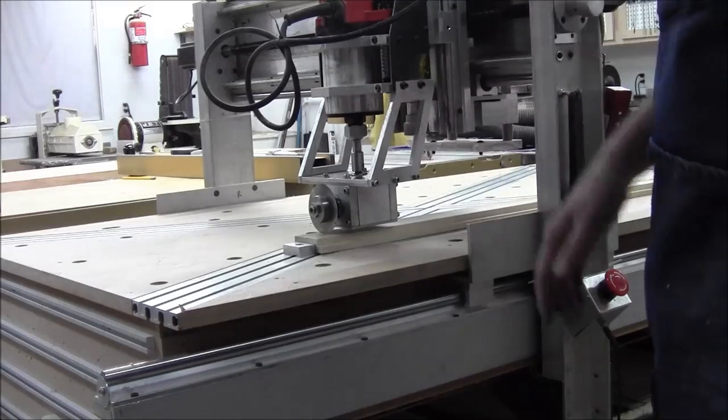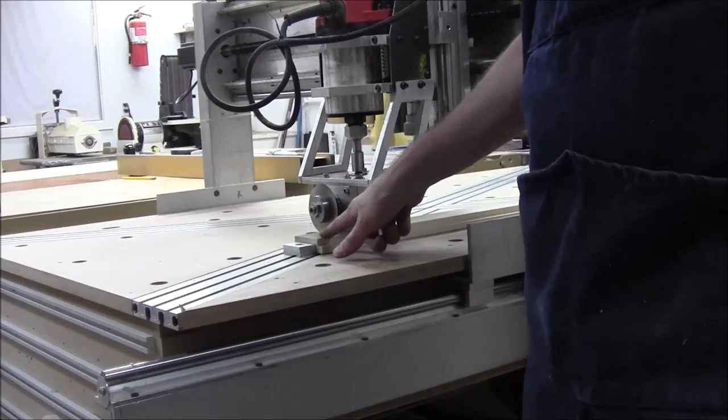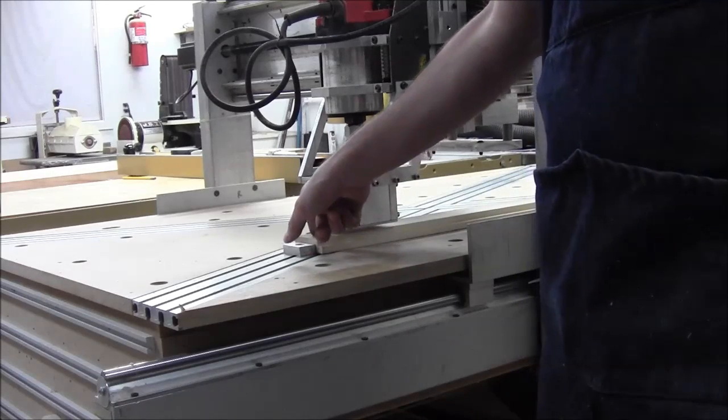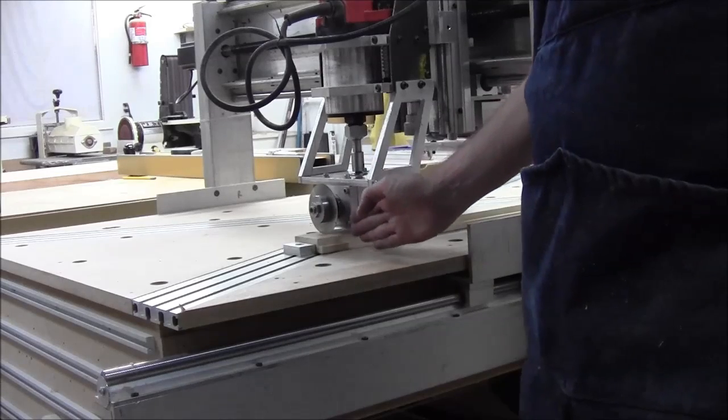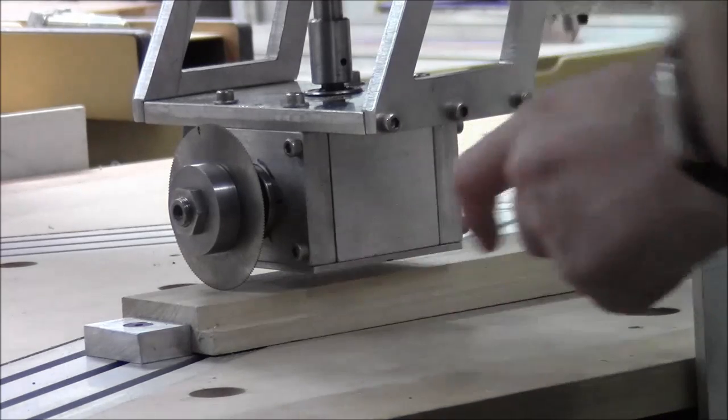We've trimmed everything in. I've set zero to be the center of this top piece. The Z zero is the top of the surface, Y zero is here in the center, and X zero is here — this is where the end of the nut should go. I ran a single fret slot in midair to make sure that at least the boilerplate G-code is safe — it seemed to do all right an inch above the surface. So I'm just going to run 22 frets plus a nut and see what happens. I may regret going whole hog, but we're going to find out. We'll probably need some dust collection at some point but for now it'll gradually take a little bit away. With any luck, the nut slot should end up right here at the zero.